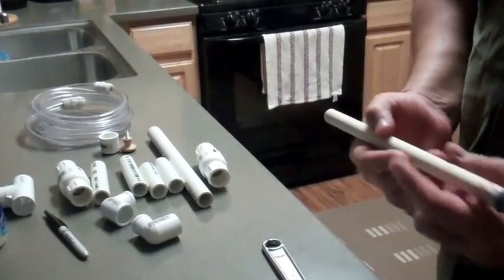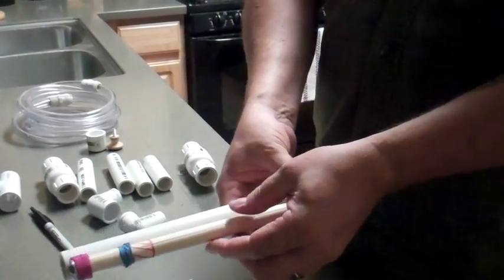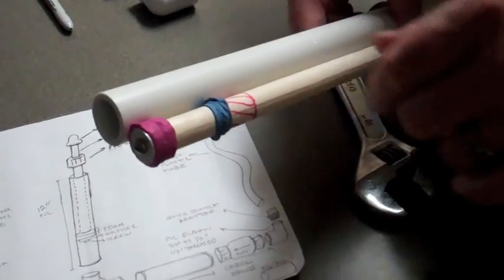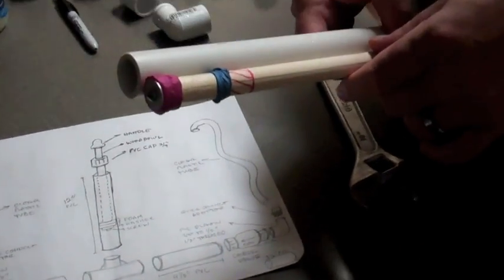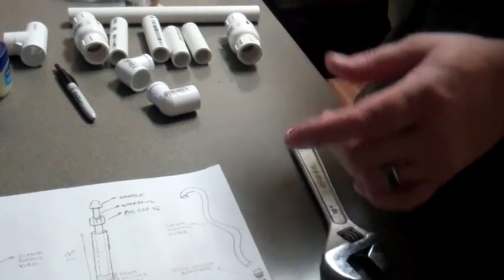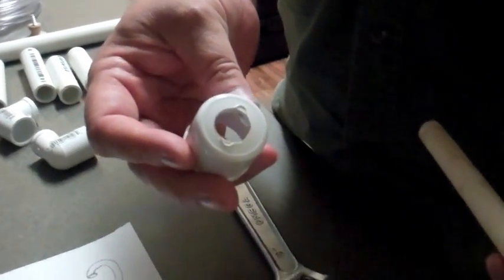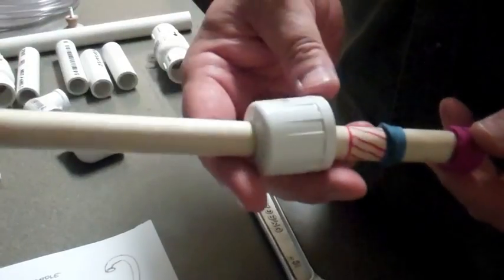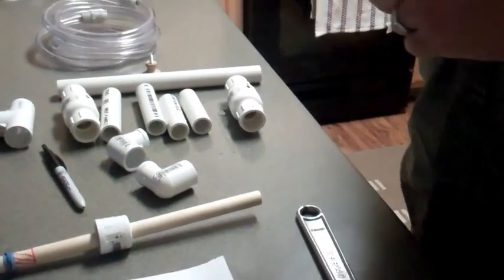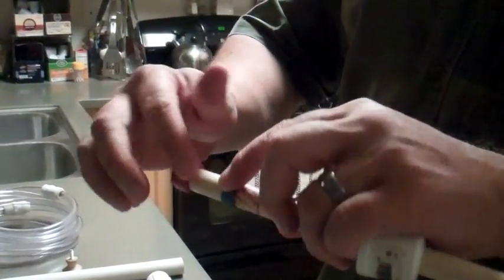The first thing is the dowel. This dowel is measured specifically to the pump mechanism made of PVC. I wanted it flush with the top and almost flush with the bottom, because we don't want the rubber bushing coming out of the bottom to cause a problem. I put a mark on it so that when it comes to the top I'd see where it is, and I also put a rubber band limiter to stop me from pulling it all the way out. It's a three-quarter inch cap with a five-eighths inch hole drilled into it to facilitate the plunger. You also want to take some Vaseline and put it on the foam rubber so that it slides a little bit.